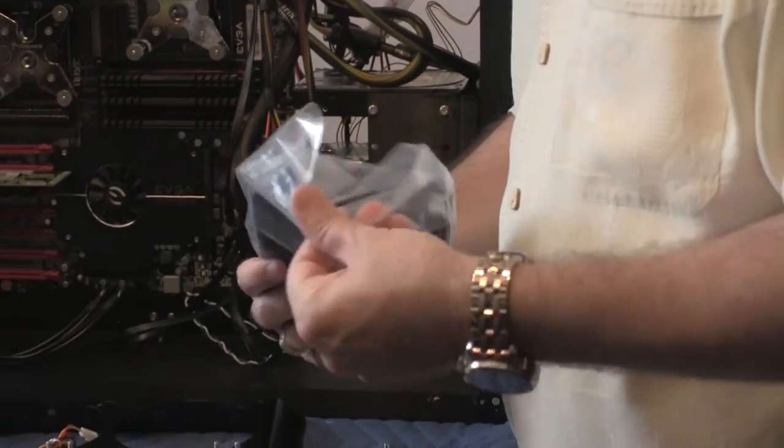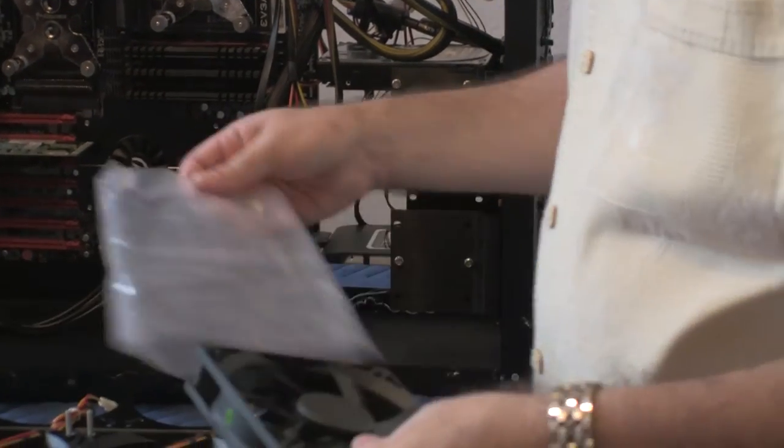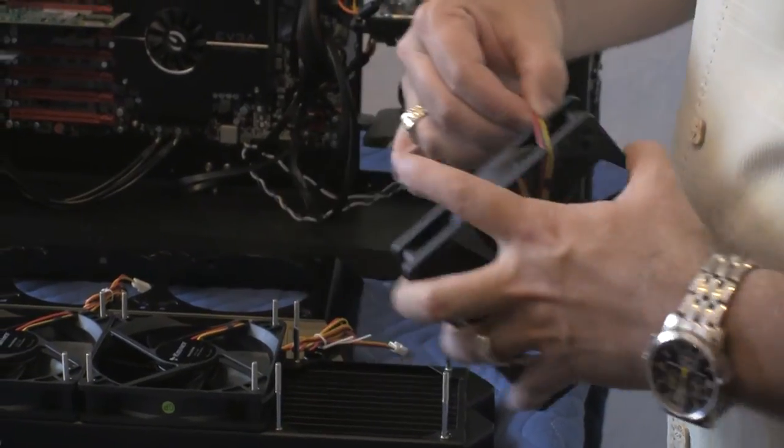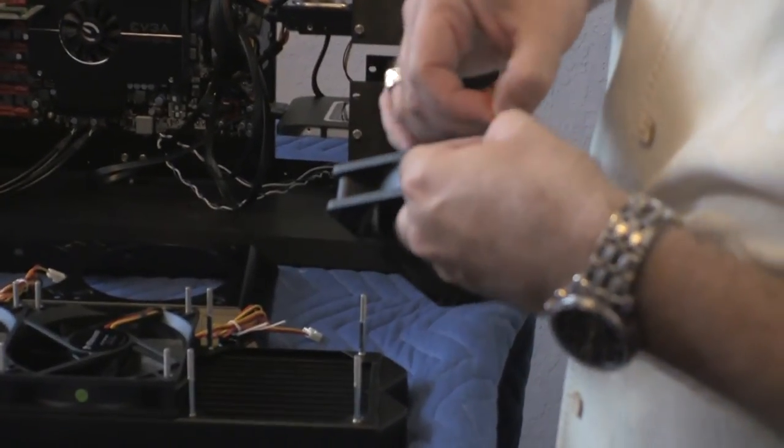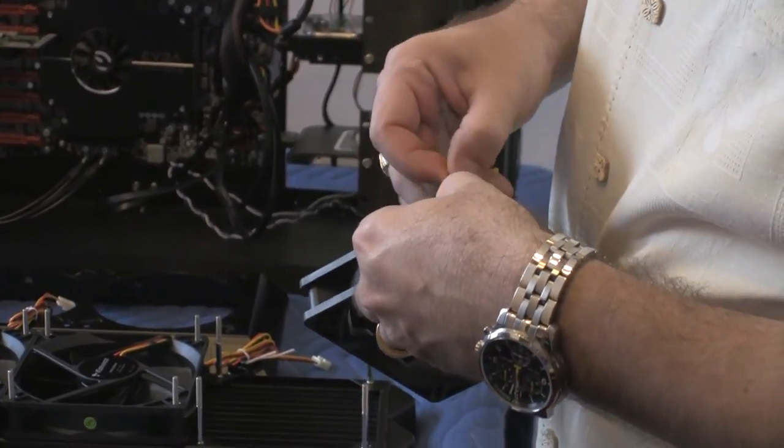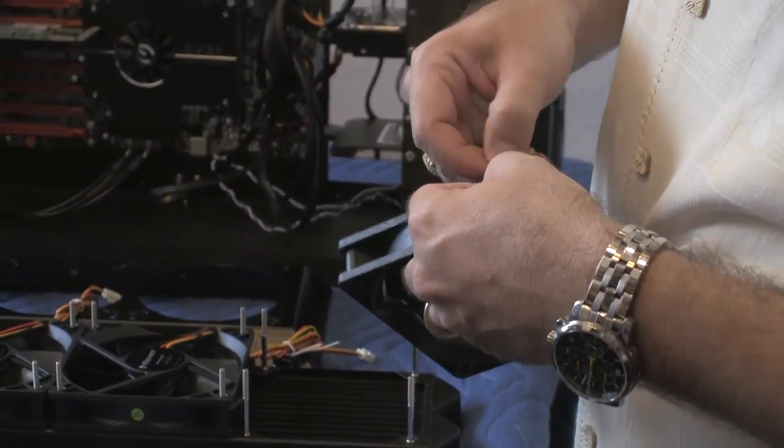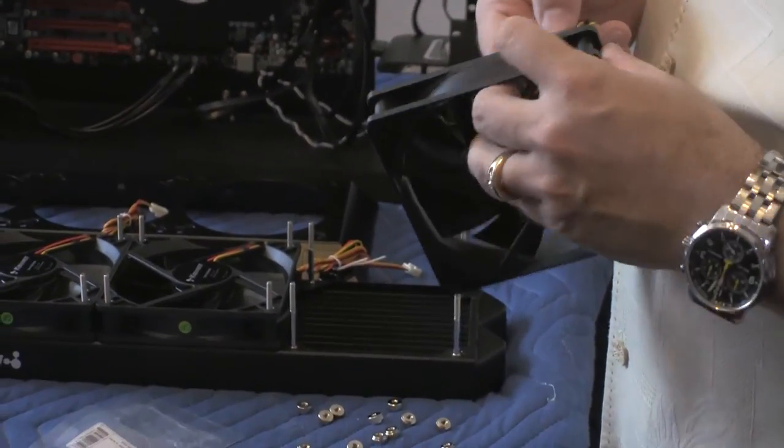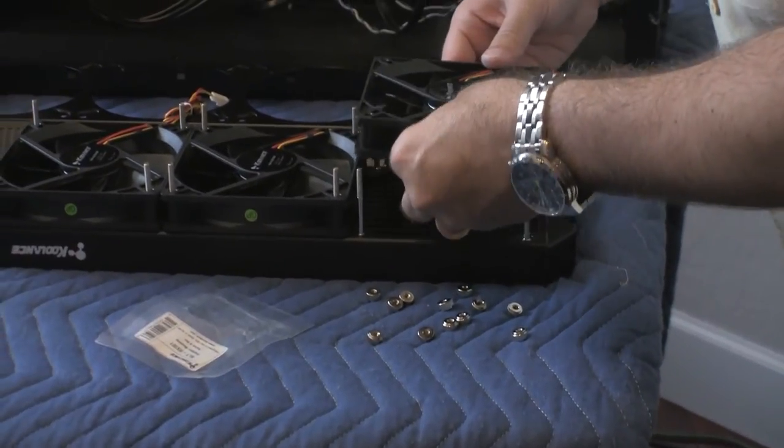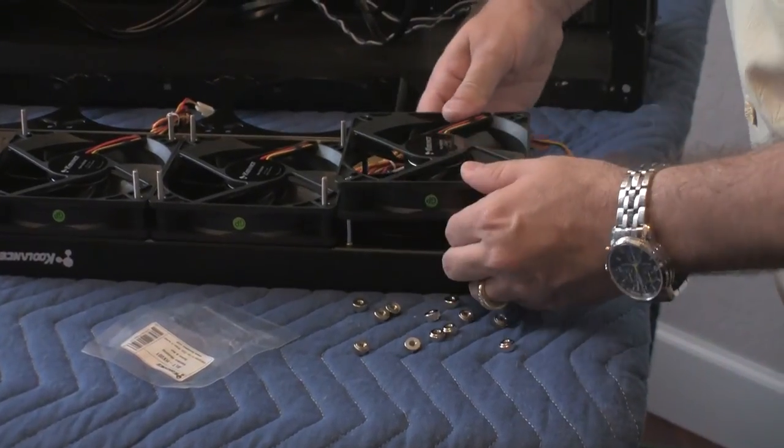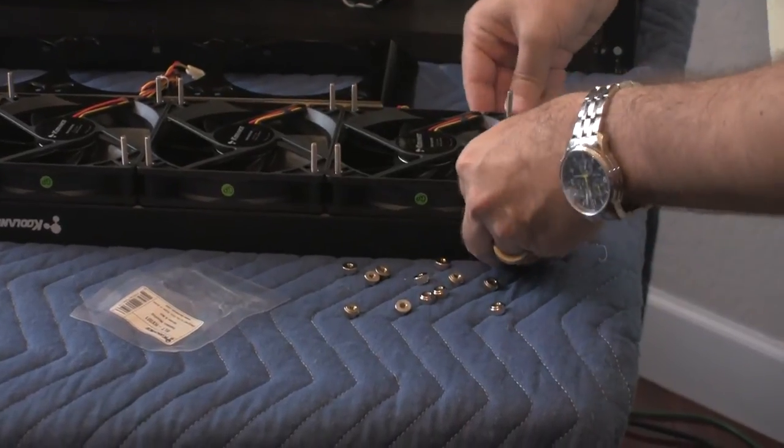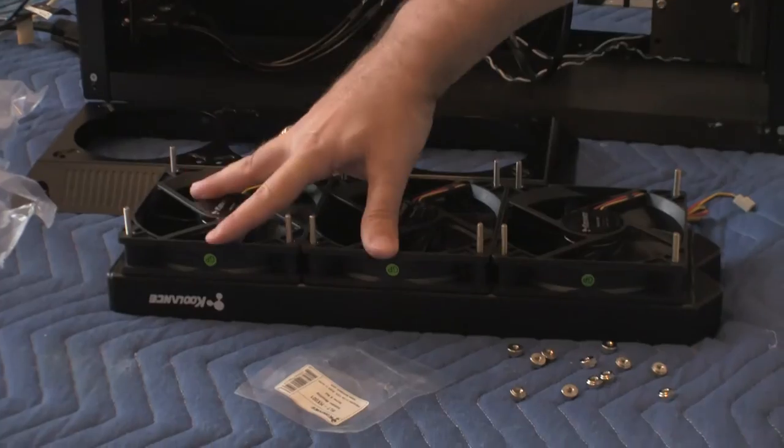And then open up the third. And check the construction. Yep, it looks the same. Again, put these wiring harness through that little slot there. You've got to be real careful with these wires because they are very thin, very small. You can easily cut them by accident. And then I'll line it up. Make sure it goes all the way down. Perfect. All right. So, here are the three fans.